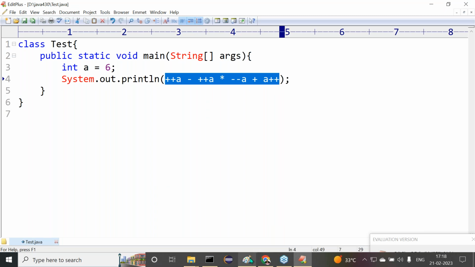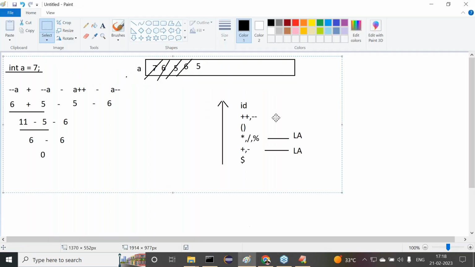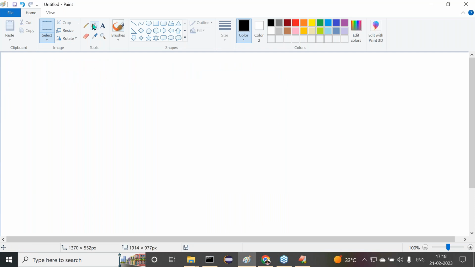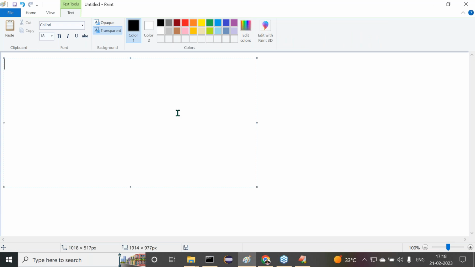The value of a is 6. int a is equal to 6. Then after that, here we provided an expression.